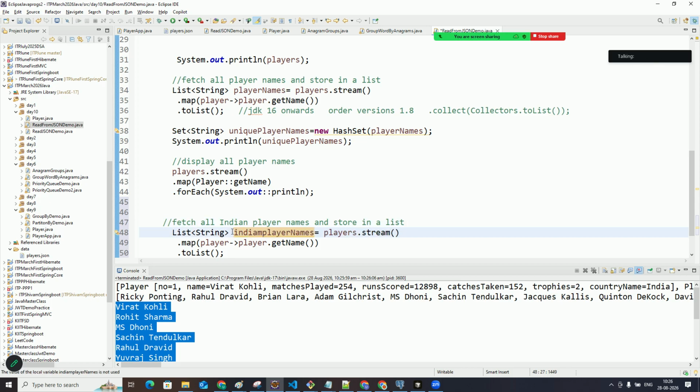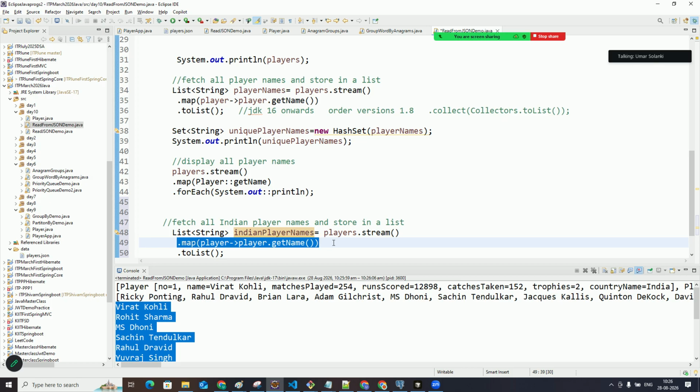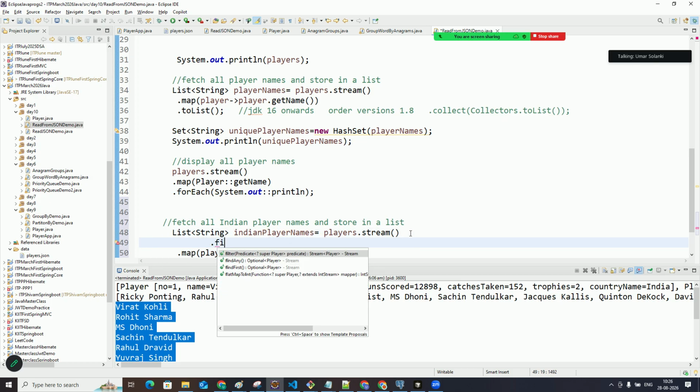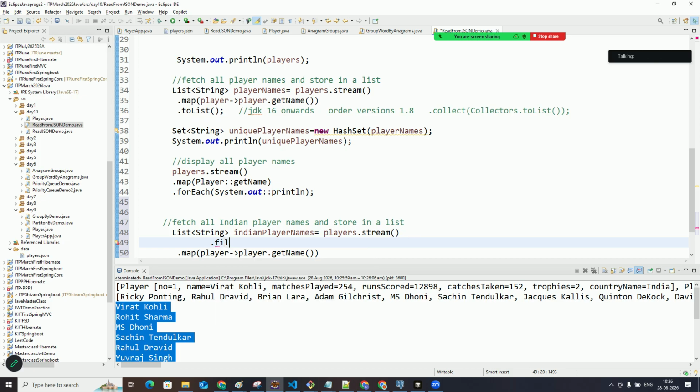I took 14 names. Now upon the 14 I want the 7 Indian objects, so I'll do a filter first. And what will be the predicate for the filter? The country should be India. So I'll take one player and say player dot get country name dot equals, I'm not interested in the casing.